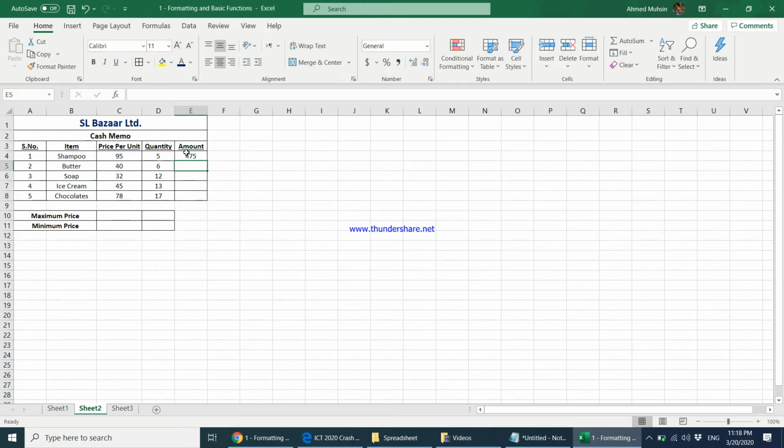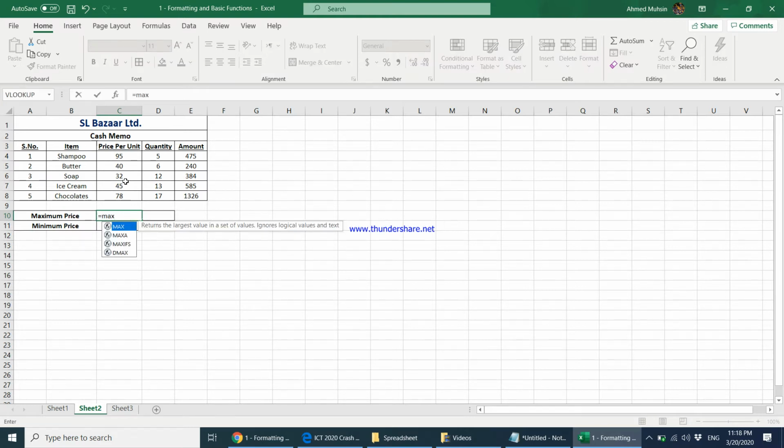Press enter. So once again, we are not going to be typing the formula for each of these cells, since we are using the same formula and we only want the cell address to change. We are simply going to do a replication. Okay, so the same formula, if you look carefully over here, same formula is being used, only the cell address is changing. Same here. When we come over here, we are looking for the maximum price that is here, the highest price that is here. So here what we do is we type equal and we type max, open brackets, and we select our range. So we tell the computer basically inside this range, what is the maximum value. So just check, is it C4 to C8? Yes, close your brackets, enter.